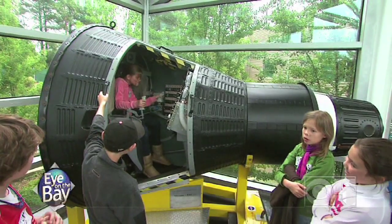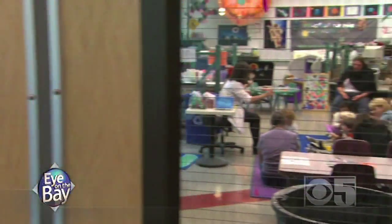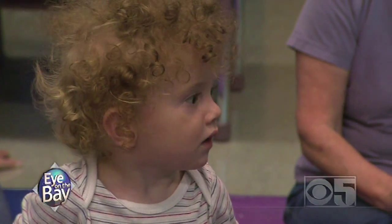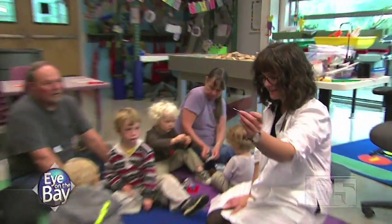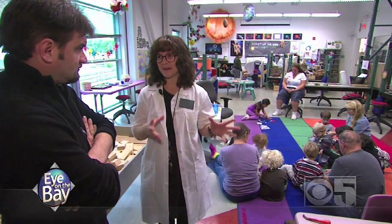The mission at the Chabot Space and Science Center isn't to discover the newest nebula or the next planet — it's to discover the Bay Area's next scientist. Chabot offers several educational programs beginning in the Discovery Lab with toddlers. Is there such a thing as a three-year-old scientist? These kids are experimenting right now. They ask questions and then they're testing them — working just like scientists. These are the brains you want to mold; they're like sponges.